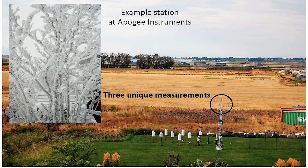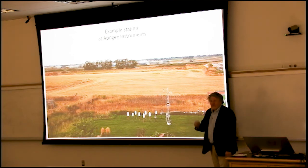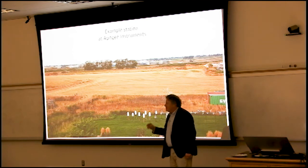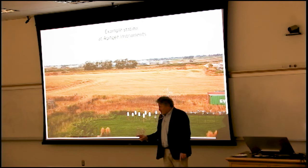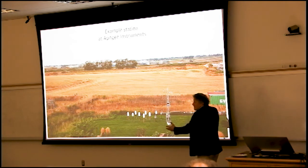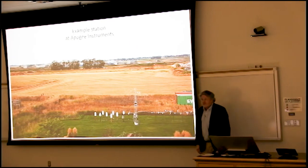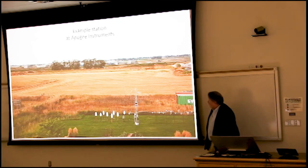Now, this project at another place might not work. What comes together in our valley is unique: how many other valleys have a world-class university in them that studies climate and weather? Not many. How many of them have a suite of instrument companies making instruments for this? None. There are more people working for environmental instrument companies in Cache Valley on a per capita basis than anywhere in the world. We're our Silicon Valley for environmental instruments. All of this is funded by those instrument companies. They've donated either the money or the instruments to do this because they're super interested in the air quality.